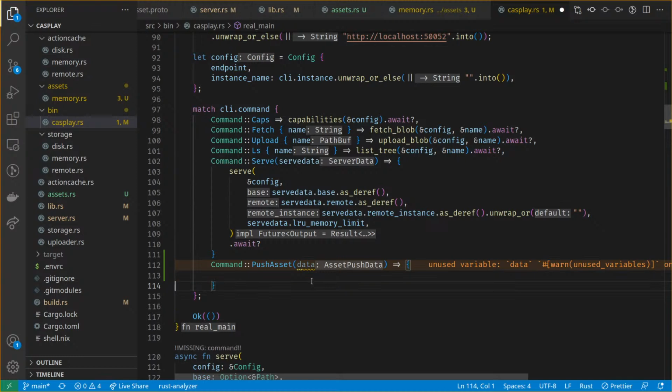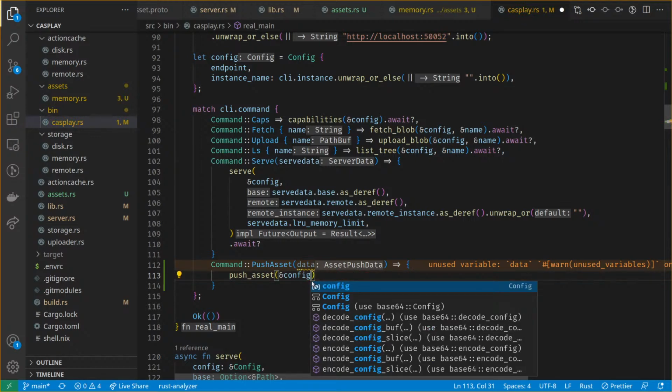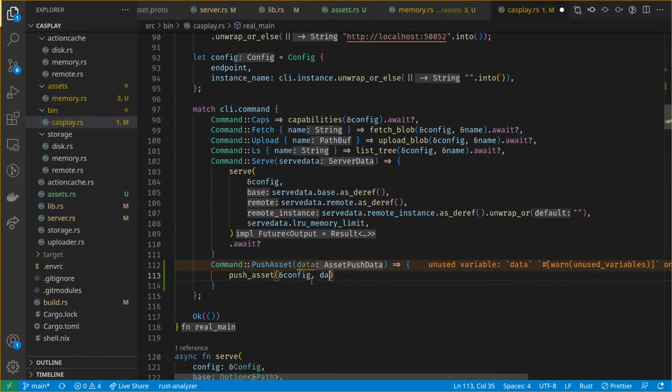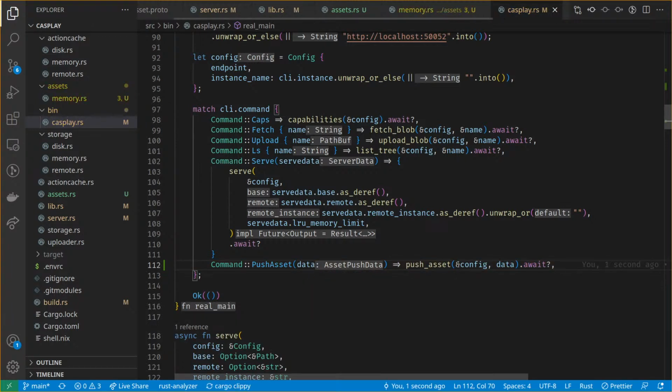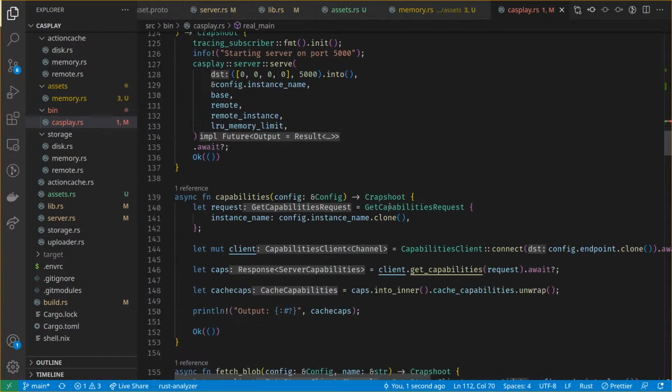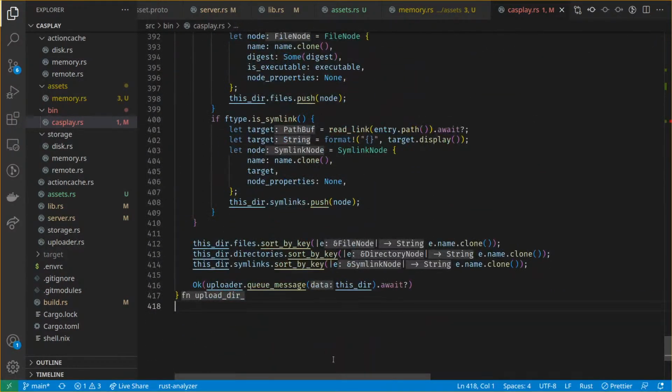So we're going to do push asset config data await, and push asset has to smell it's an async fn taking a borrowed config, push data, and returning a result.